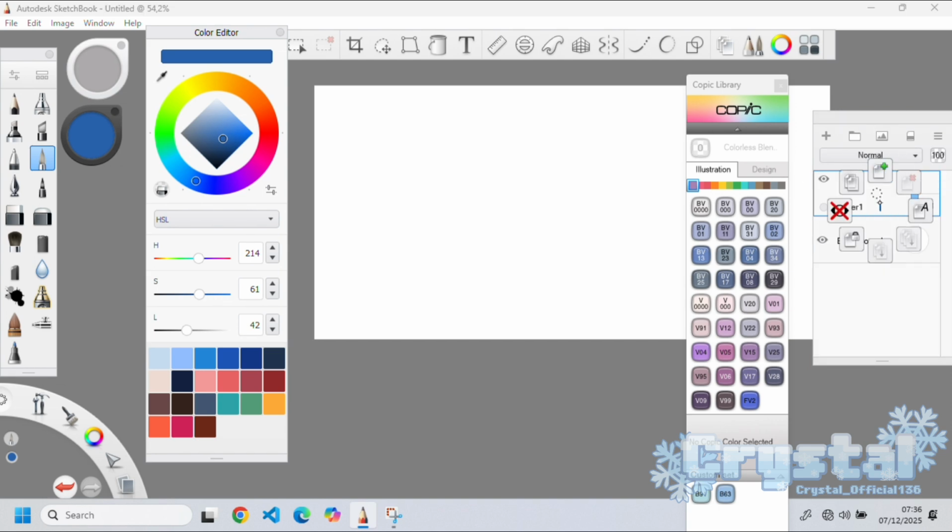What makes SketchBook unique is that we can also drag a layer directly into these icons to perform a specific action. This icon is to hide it. This is for duplicate layer, new layer or add layer, delete layer, rename the layer, merge all or merge with below, or we could just lock the layer so that we can't do anything. This makes our work so much faster since we don't have to open any menus.